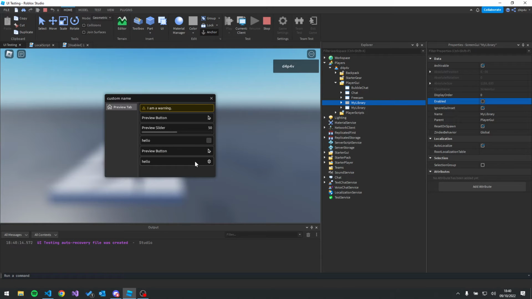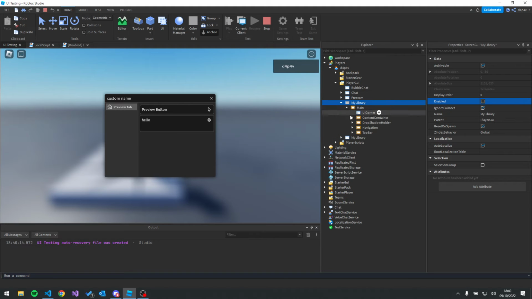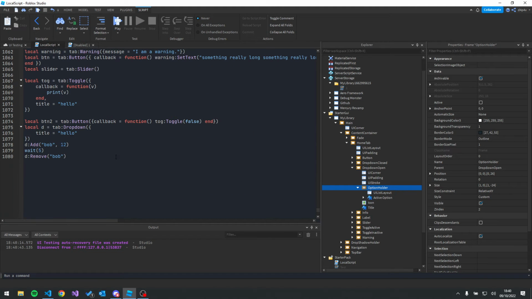So if we click it, it tweens, but it doesn't tween back because I forgot to toggle it. But let's see why it's not visible. I know why, because we deleted all the items. So let's add a few items first.